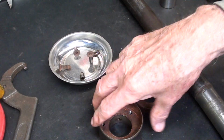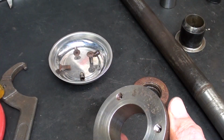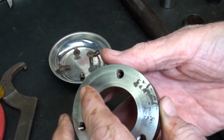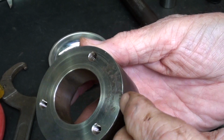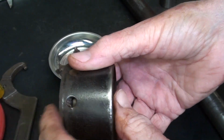Well, the last few minutes here I did a couple things. I cleaned out these holes with the tap. They weren't too bad, but that's something I typically do. I did take a light cut over here. I did not get all of the corrosion off. I did not want to change the dimension.